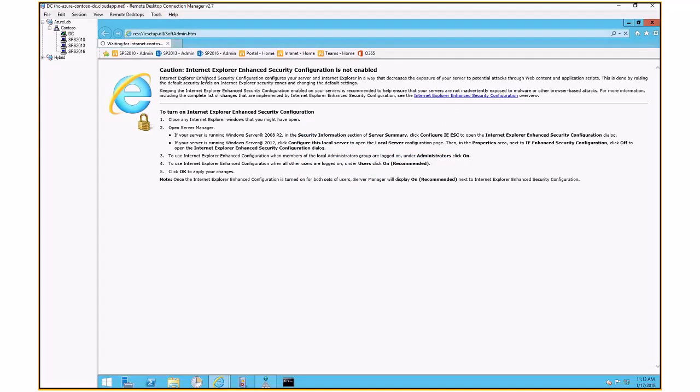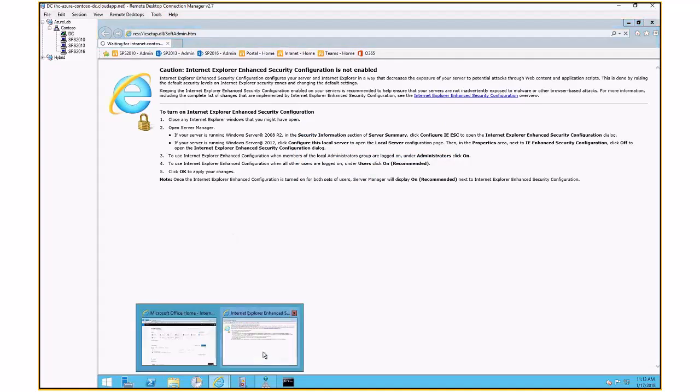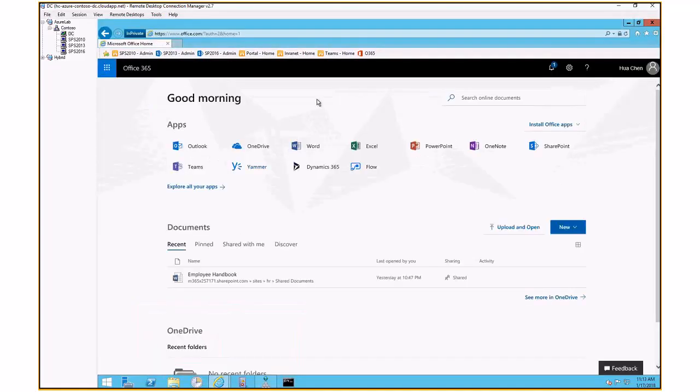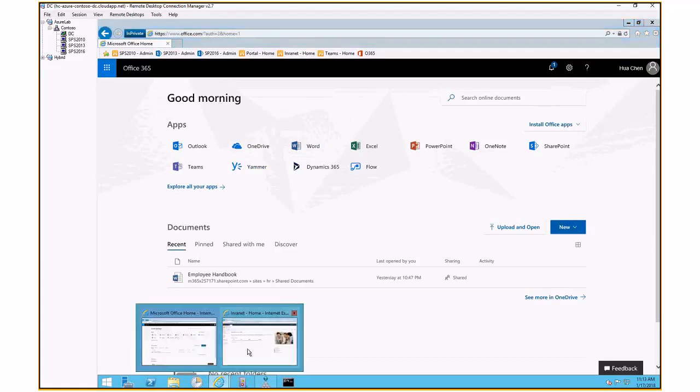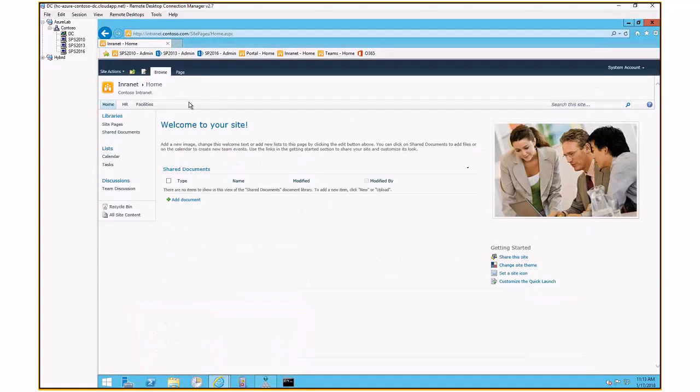They have some users, such as my name, Hua Chen. This user is working on SharePoint Online. They have already moved into Office 365, so right now I can leverage Office 365 OneDrive. But I want to have a consistent experience. The problem is that I have my intranet portal, and this intranet portal is still on SharePoint 2010.